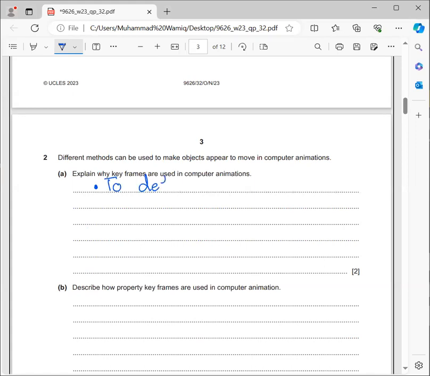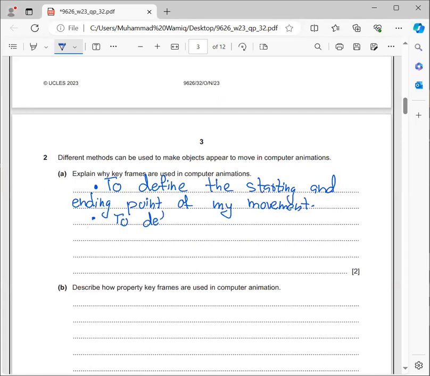So I can write that to define the starting and ending point of my movement in the animation. I can also use it to define the timings as well. So this is it for 2 marks.